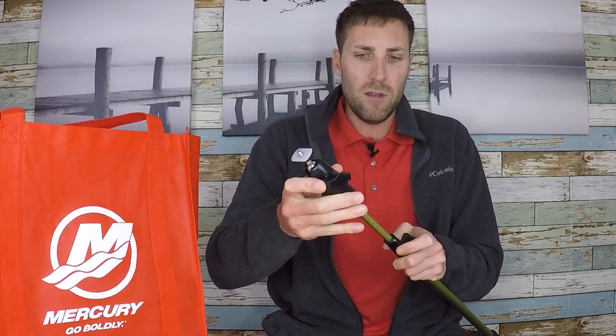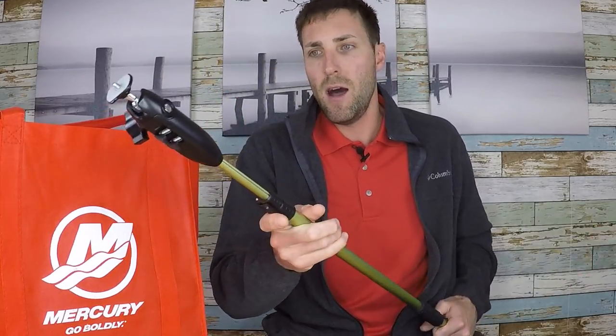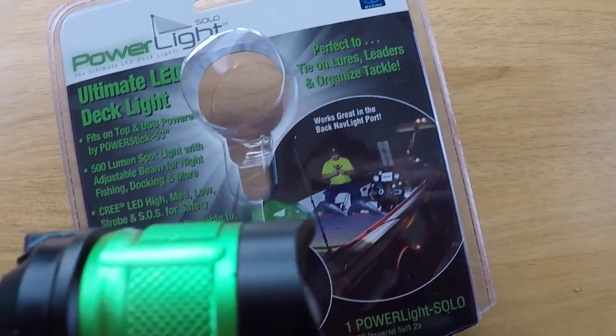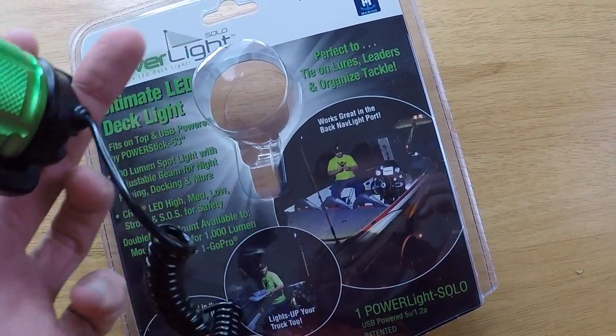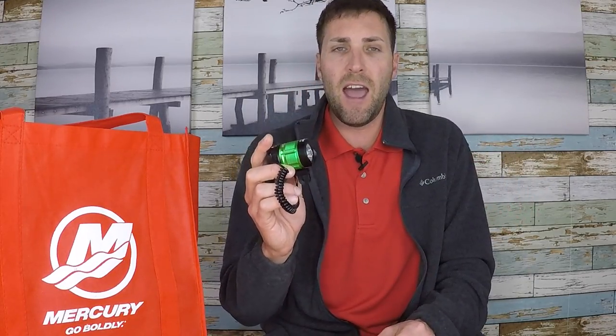It's a neat little toy — very durable, very sturdy. You can use it as a selfie stick, do whatever you want with it. I also got a light; the light was on back order when I ordered it, and they said they were going to release it during the Classic, so I ended up getting the Yolotech power light that hooks up on here as well. They had a little dark room booth there, and this is going to be a pretty cool thing to have, especially when you need a little light in the early mornings or after sunset when you're getting ready for the next day. We're going to do a video on the water with all this hooked up and I'll run through that with you guys in the future.